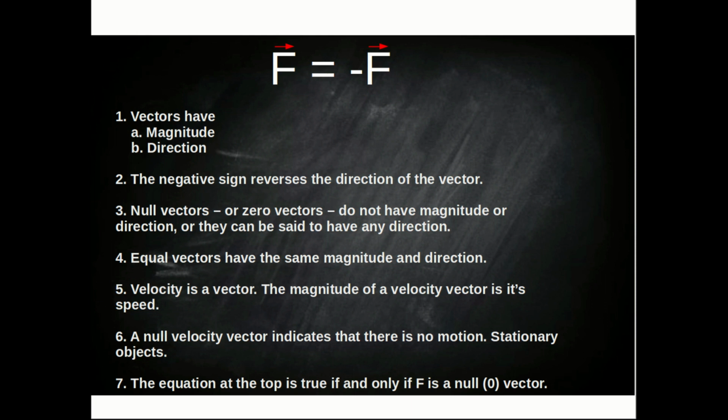And I think the way to look at this is as velocity. So when we have motion in one direction, and then it stops, and then goes back, we have the other direction. But there's that point in the middle when it stops, when you would have an equality here. Okay, so F equals negative F at the moment that this moving thing that has the velocity stops, and the vector is a null vector because you have no motion. And so that's why I said earlier that it could represent, or probably represents, the end of the retrograde motion of Venus. I'll do a little more about this in a second, or more generally, just a turnaround.